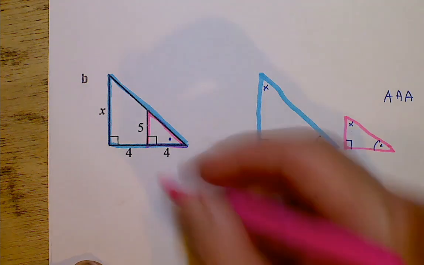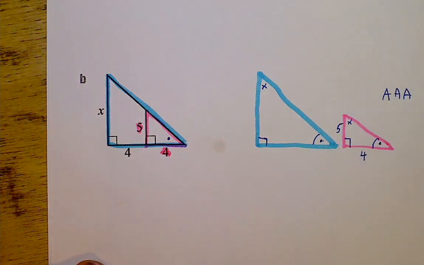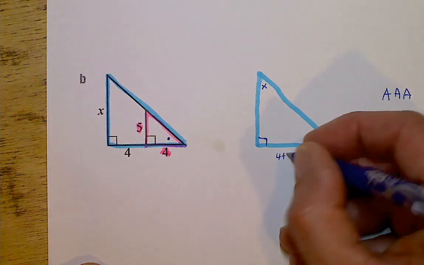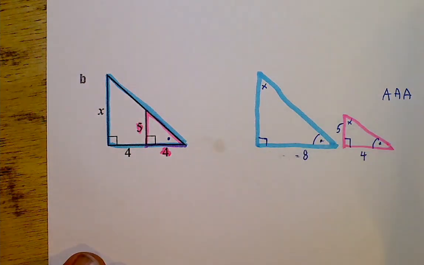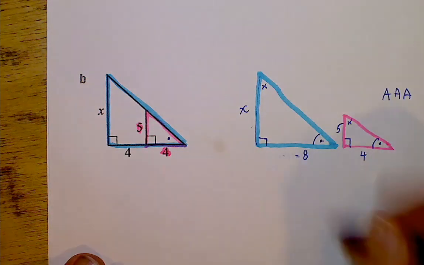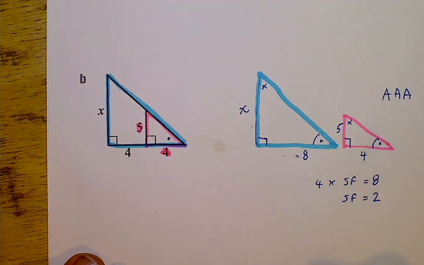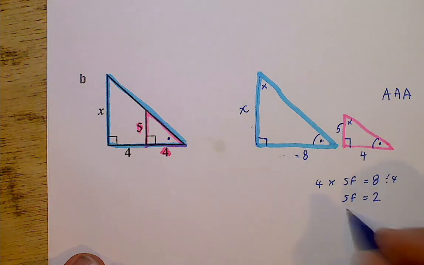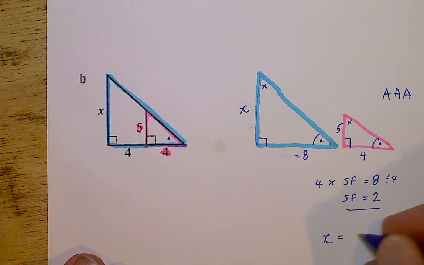Now, let's put our details of 4 and 5 onto our smaller triangle, and then let's look at what we've got for our bigger triangle. So we've got 4 and 4, so that's going to give us 8. So that long side is 8, okay? We've also got x on this side, so we know that x has got to be found, so we've got to look at the scale factor. 4 multiplied by some scale factor equals 8. We can see the scale factor is going to be 2, same as dividing by 4 there to give us 2. And so 5 times 2 gives us our value for x, and x is equal to 10.